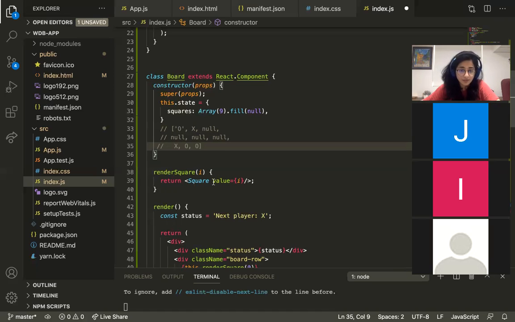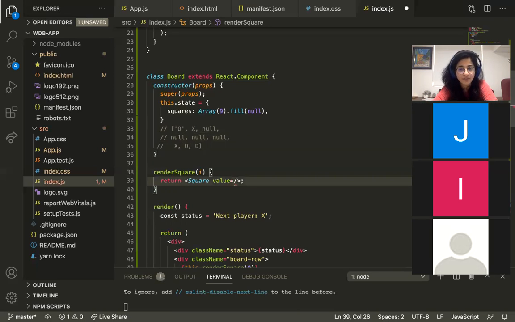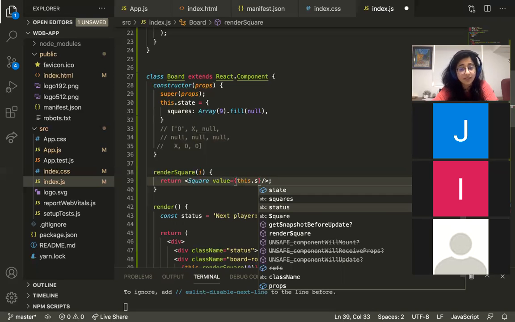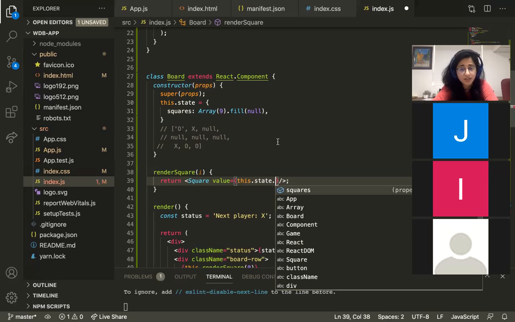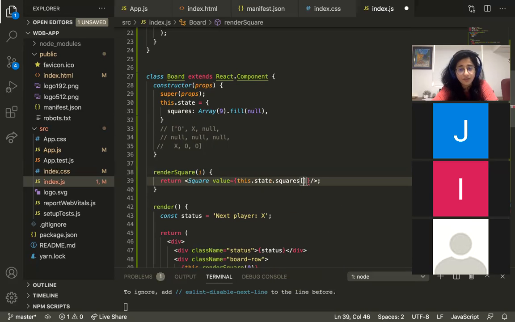So this value passing is again a little bit relevant, except that we don't want to pass i anymore. We want to pass the value that is at i. So instead of giving just i, we're going to pass in this.state.squares[i], the ith square of the board state.